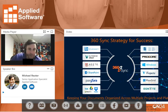Okay. And if you see this slide, this shows everything that we currently connect to. I won't go through all of them, but I'll hit the high points. With BIM 360, we can connect to anything that's Autodesk Docs. So that's BIM, Field, Glue, Docs, Team, Design, Build, Autodesk Construction Cloud. We can take files to or from all of those. We can also connect to Procore. We can take files to or from the Drawings tool and the Documents tool, and we can export and download files from RFIs and submittals. So we can back up our RFIs and submittals.